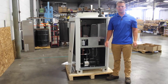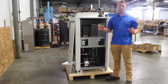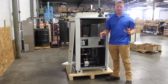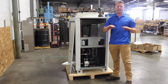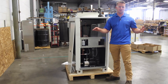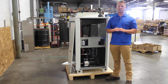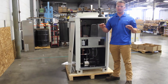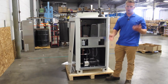Now I want to talk about the refrigeration system. This chiller is equipped standard with a hot gas bypass setup. What that means is if your system is getting close to the set point and you want to maintain your compressor staying on, the hot gas bypass valve will open and put an artificial load on the compressor. This makes sure your compressor stays running for longer periods of time to increase the service life of the compressor and stops your on/off cycling.